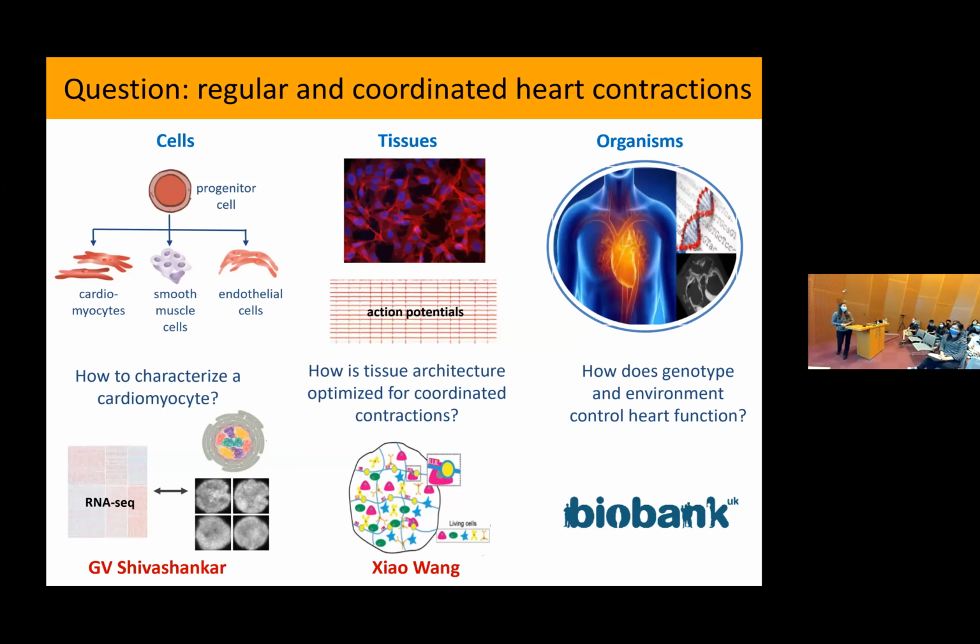this, right? Because they all have to beat all at the same time. And so that's very much a spatial question, right? Because you need all of these cells to work together in order to actually get to these coordinated and regular heartbeats. And so this is really a question that you're asking at many different levels, right?